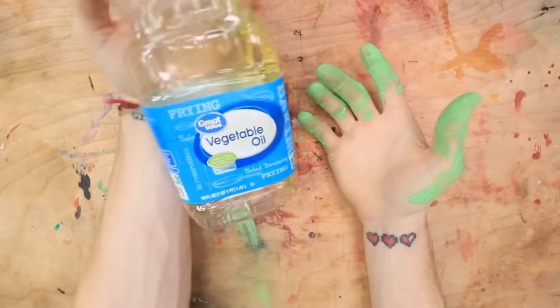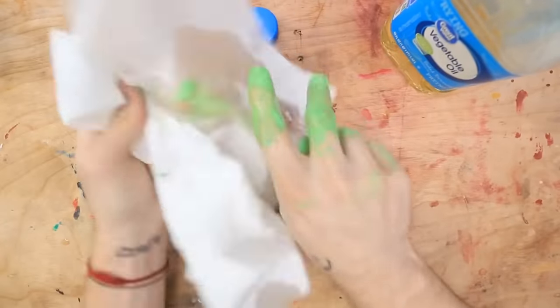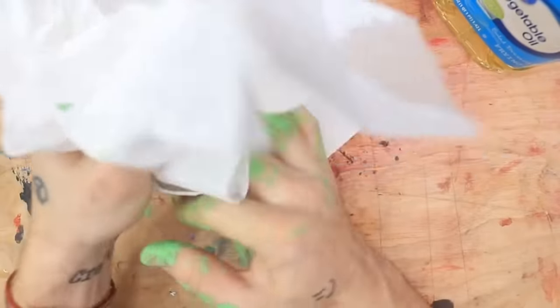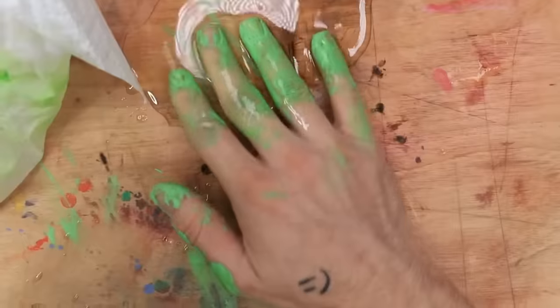So let's go ahead and break out our vegetable oil. So we're just gonna take this, put it on some of this napkin right here. Okay, maybe that'll make it come off. I mean, it's kind of working. It's definitely kind of working. Wow, not bad. Maybe I gotta put some more on. Oh, that's a lot. Oh man.